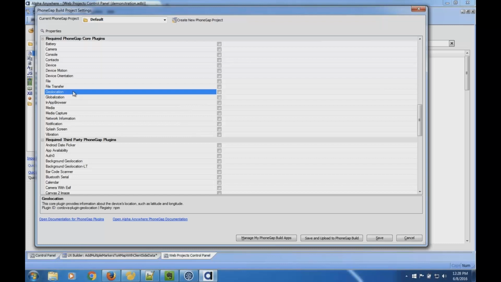But the neat thing about that is it's usually a one-time deal, meaning that if you say yes, then every time it's not asking you over and over, do you want to give the location information to this app? It remembers that that app has permissions to grab your location information. But you would use that through the PhoneGap core plugins to be able to do that.